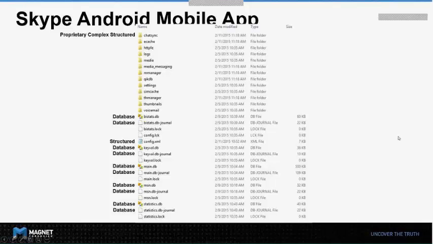So this is a Skype Android mobile app, and you can see here, it would be great if they used one type of format. You can see here they've got a ton of databases, and they have some structured storage, and in that top chat sync folder, they've got their chat sync proprietary complex databases in there. So not only are you examining a ton of apps on a phone that could have different layers of encryption, they could have different storage locations, different file formats. They could actually be using multiple files just for that application in different structures. So now you need to understand how each app has their proprietary structures that you need to know, as well as, you know, JSON, XML structured storage, and SQLite storage. And this is for one application.